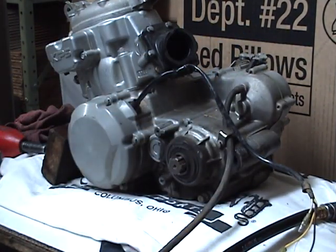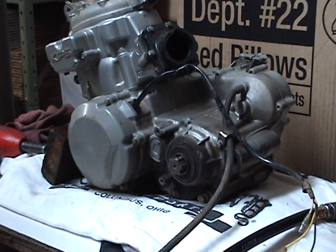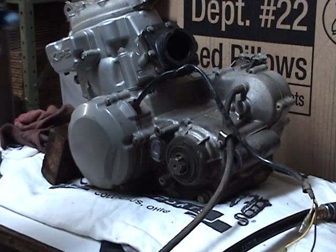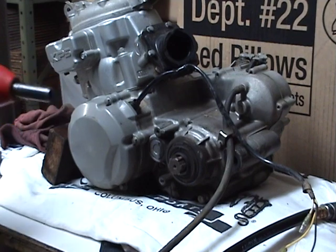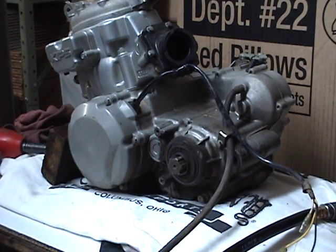You'd be surprised. People probably think I have a master mechanic tool set, and I don't. One thing, if you don't have it, is air power. I picked up a Snap-on 3/8 off the internet for $200, and it hadn't even been used.